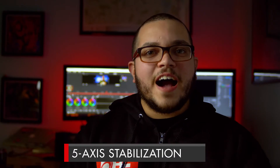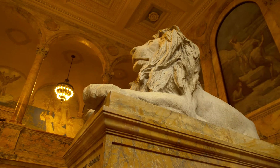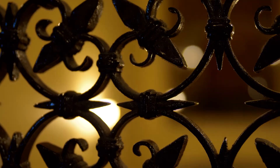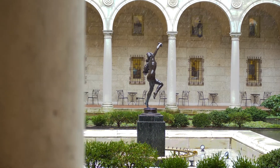Another thing that we liked about the GH5 was the five axis image stabilization built into the sensor. All of our test shots were shot handheld, sometimes at very long focal ranges, and you could barely see any vibration or movement in the image. All the shots look crisp and smooth, which is ideal for when you're running and gunning and trying to keep a small package. You can really handhold this camera in ways that you couldn't handhold the GH4.